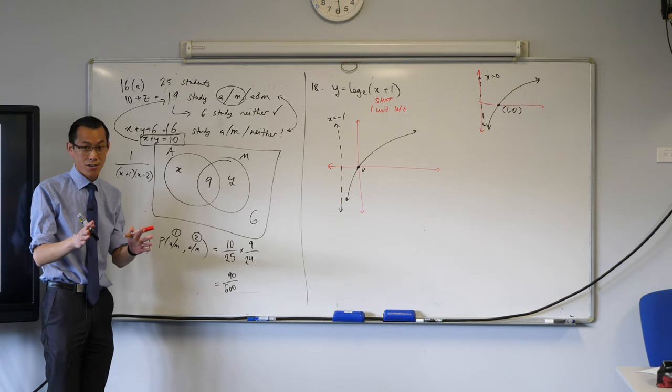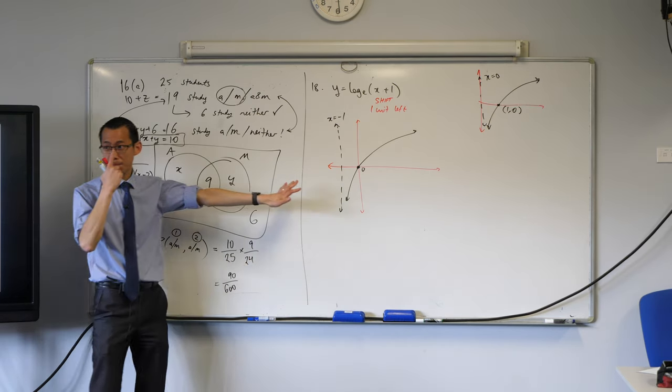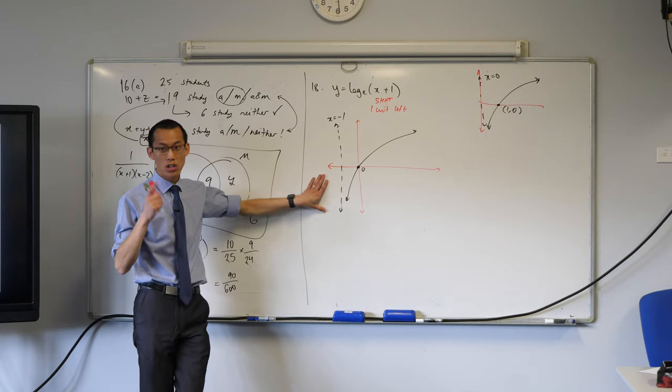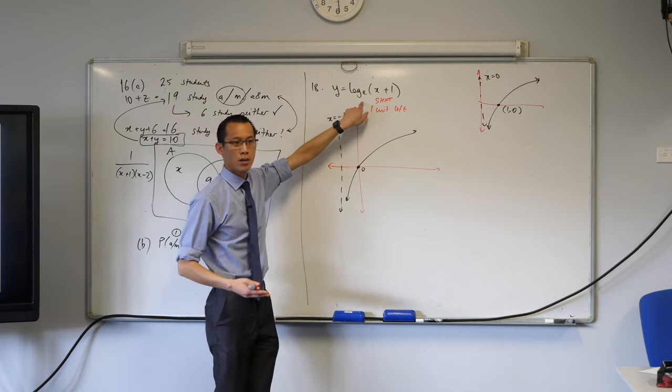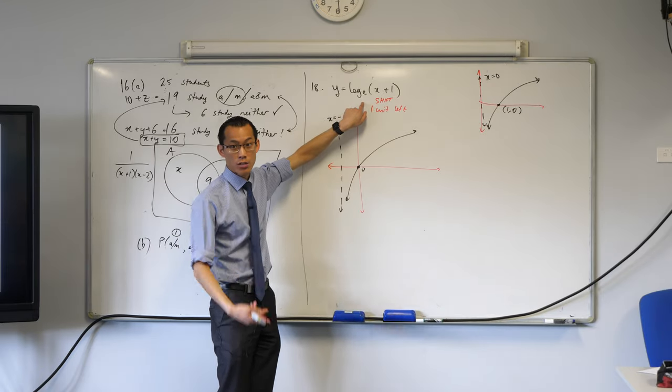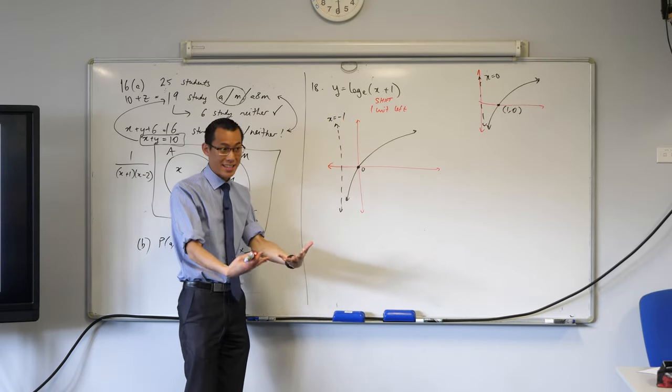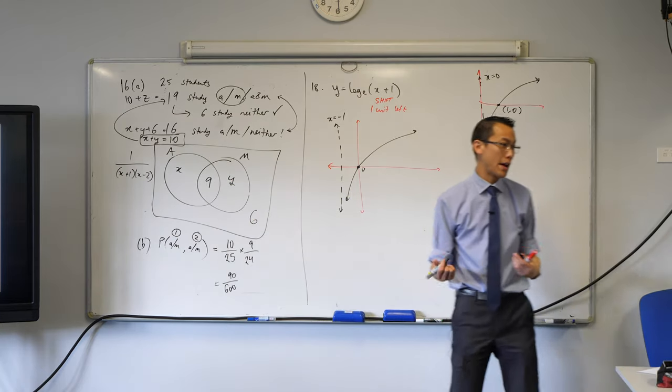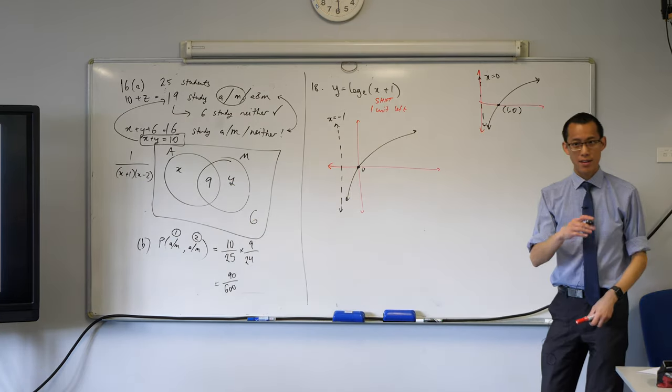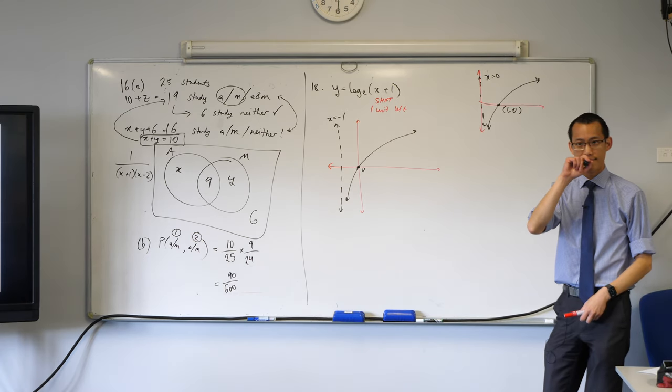All right, now I want you all to know, right, this graph here which a lot of you have drawn, this could be log base 2 of x plus 1, you can put into Desmos, or log base 4. Yeah, I need something to give me a sense of the scale vertically and horizontally, right? So therefore you've got to provide a point. Now have a think.